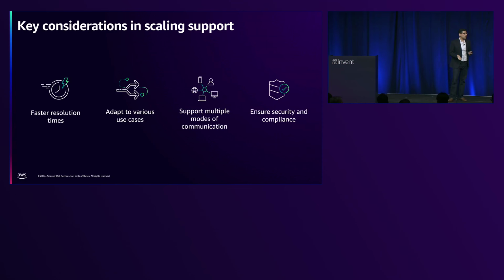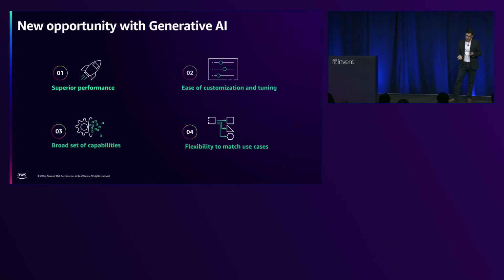Support requires multiple communications. We have to be present where our customers are. If they want us to have an async conversation on email, we have to be there. If they want to have a phone and chat and rapid conversation, we have to be there. So we have to adapt to that. And compliance, personal and financial data needs to be secured. So it's very, very essential. We are a financial services company.